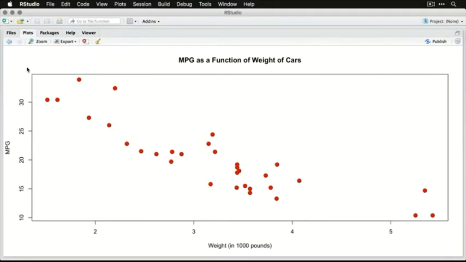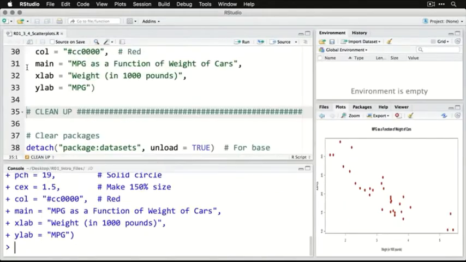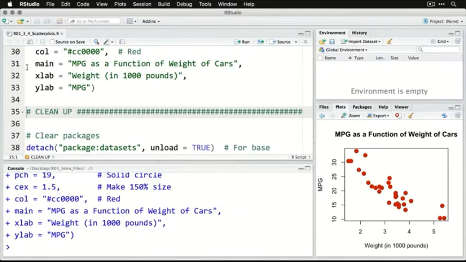see the pattern that's going in there, where we got some really heavy cars with really bad gas mileage and an almost perfect linear association up to the lighter cars with much better gas mileage. And so a scatter plot is the easiest way of looking at the association between two variables, especially when those two variables are quantitative. So they're on a scaled or measured outcome. And that's something that you want to do anytime you're doing your analysis, to first visualize it and then use that as the introduction to any numerical or statistical work you do after that.